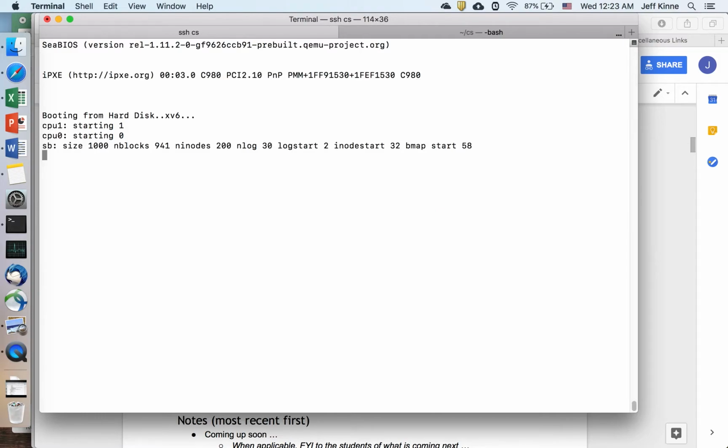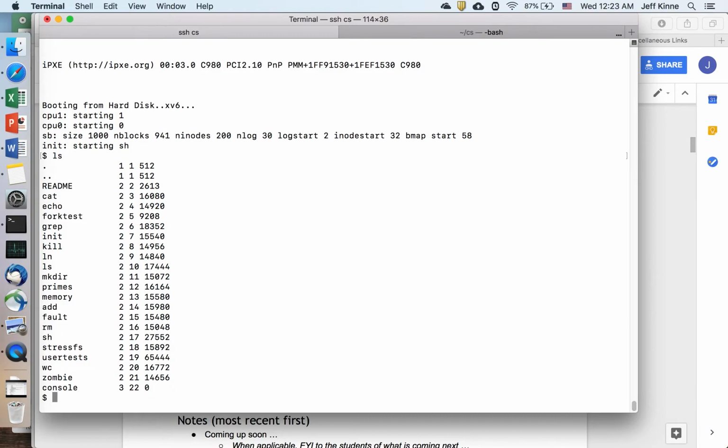then when you build your xv6, those programs will be, so I see here this primes, there was add, memory, and fault. So those are all files, compiled files that are in my program.